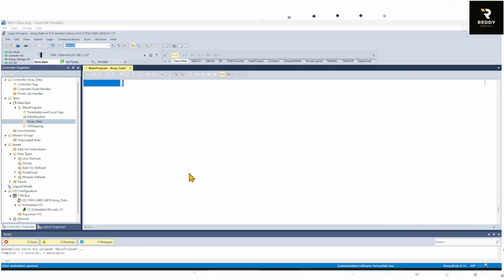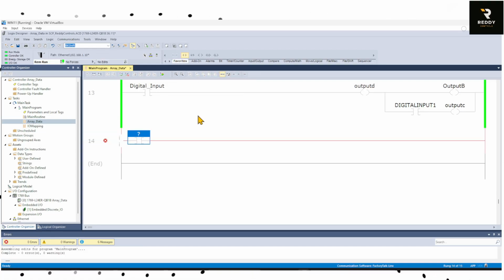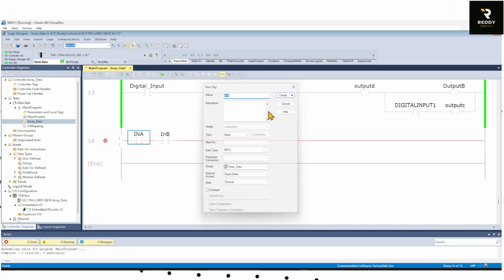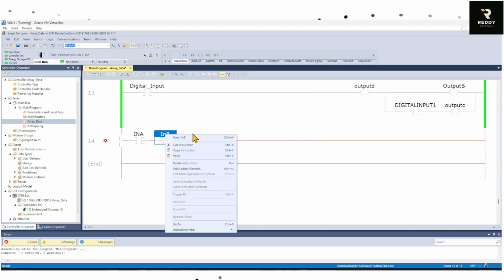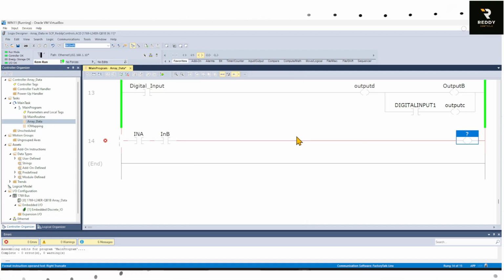Next, we talk about branches and OR gates, right? So say we talked about AND gates. Say we have in A, in B, new, and then we have an AND out.